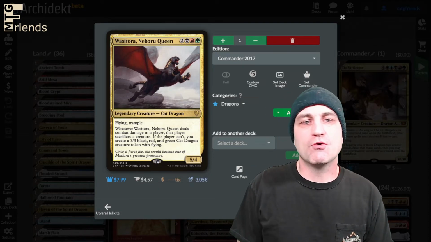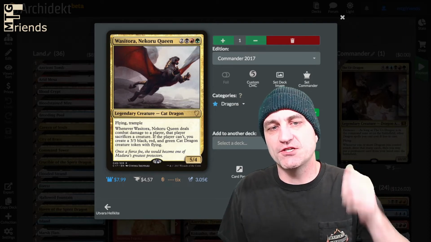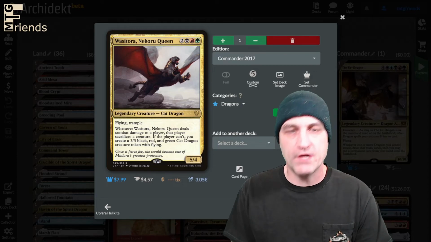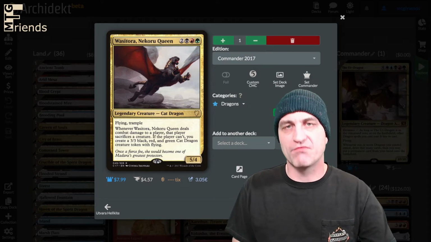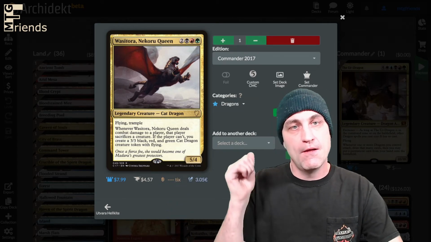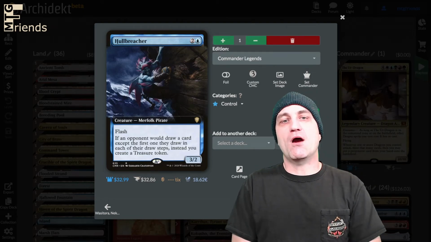Whenever Wisitora Nekoru Queen deals combat damage to a player, that player sacrifices a creature. If that player can't, you create a 3/3 black, red, and green cat dragon creature token with flying. So it's a win-win. They either sack something or you get something. Booyah, booyah, booyah base.